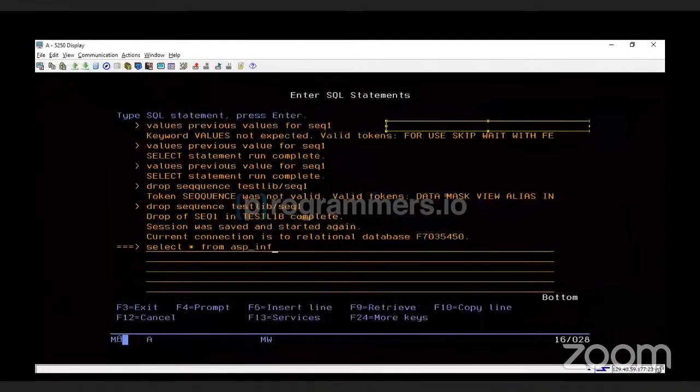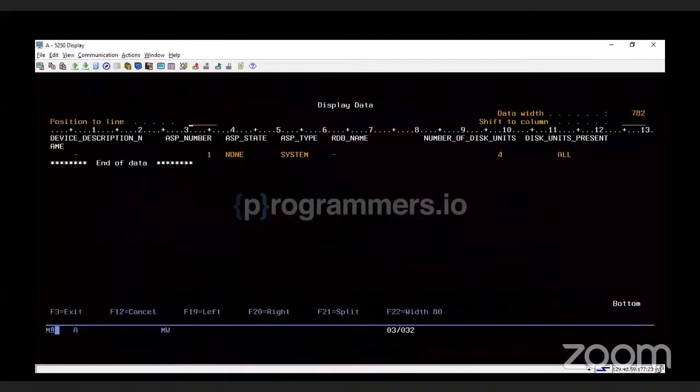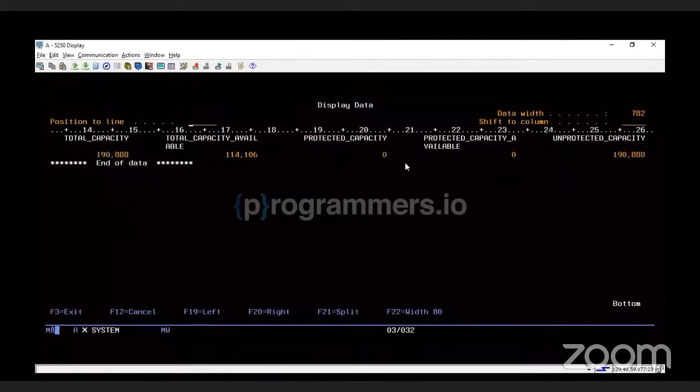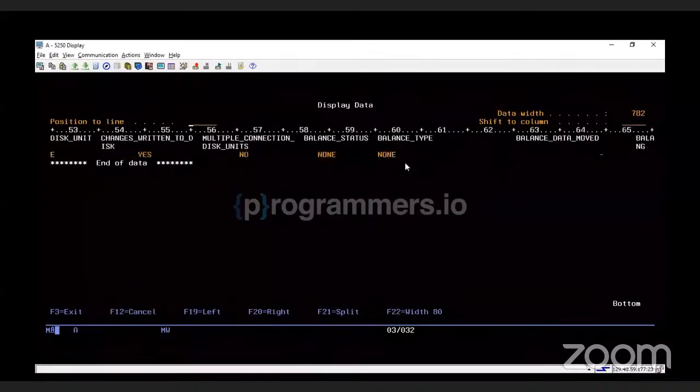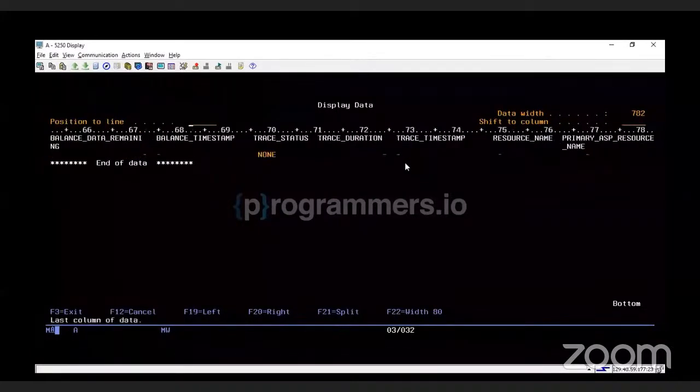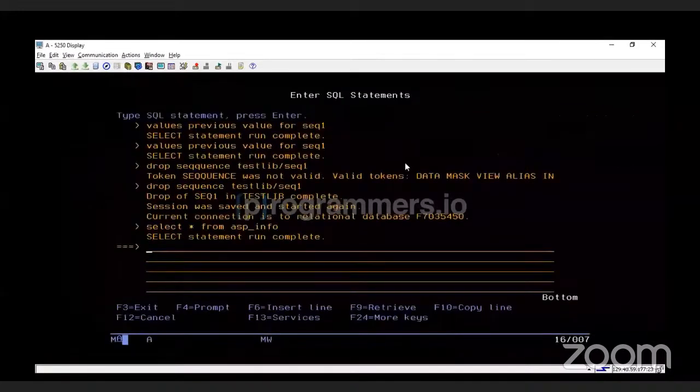It might support this version of the OS or it might not, because it comes along with the PTFs. So it is supporting. So you can see the ASP value of the system right here. And there are several other columns which have different information stored regarding the ASP of the system that you can check. Likewise, we have been provided with different other tables, for example, to check any system columns.